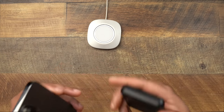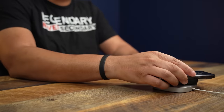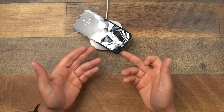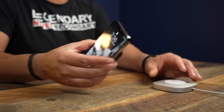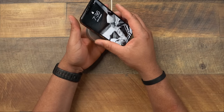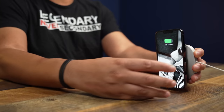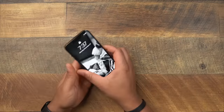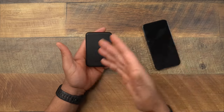Another use case: say you're out and you have a car mount — not a MagSafe wireless charging mount, just a MagSafe magnetic mount. Say you left your charging cord at home but you have your Out of Box MagSafe power bank. You can plug the phone into the car mount, charge the phone from the power bank, and then set the power bank down on a MagSafe charger to charge the battery pack — everything working in cohesion. It's strong enough to hold on the mount. That's a clutch little feature that Out of Box absolutely nails.